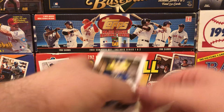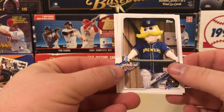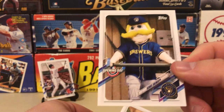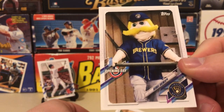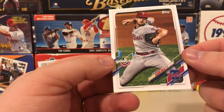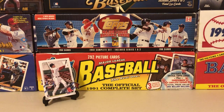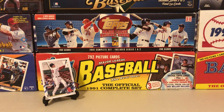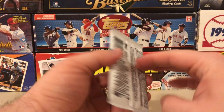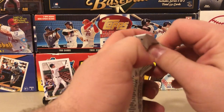There's a Bobby Dahlbeck — might as well throw him in the background. They have little gimmicks like the Opening Day cards and these mascot cards. There's Bernie Brewer — shout out to Robert Truong over at Late Night Breaks. There's an Aranola. I think the thing about Opening Day too is it has some of the Series Two cards in the set.